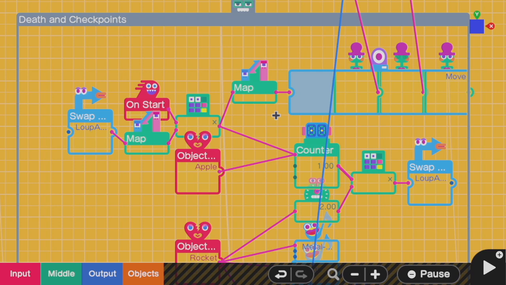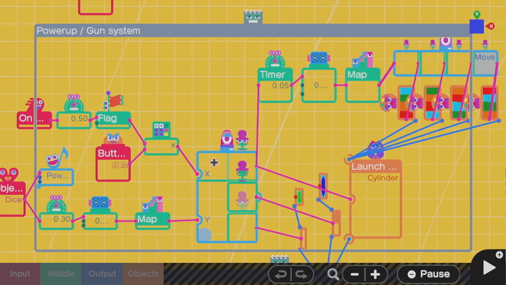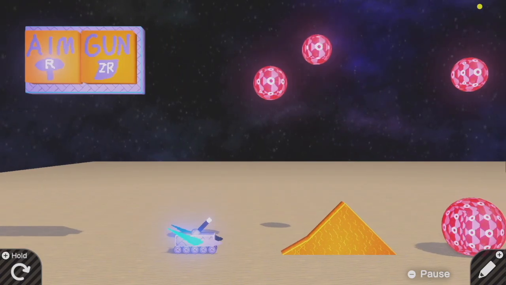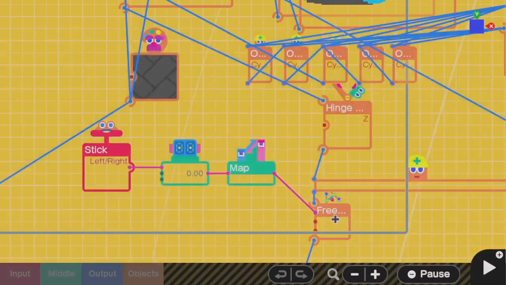There are some nodons that you'll almost always find with a map. You can see in my Landmaster level that every time I have a marker, very high probability you're gonna find a map going right into it. Every time you find a hinge, probably you're gonna have a map going into it. I move around the tank in my level using this free slider.